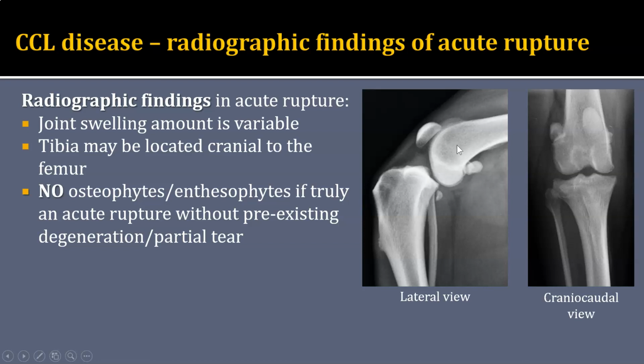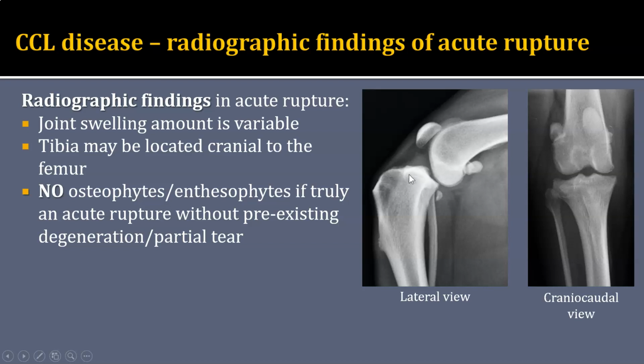In this case, if we look at this patient, I think we can see that this tibia is very cranial relative to the femur. So this is the intercondylar eminence. And remember, if we're in a TPLO type view, which this one is, that intercondylar eminence should be lined up in the middle third of the condyle. Now, one thing to be careful of is if you are not in that TPLO view, just kind of a neutral lateral view, then you can't use the intercondylar eminence. So it really is specific for that view.